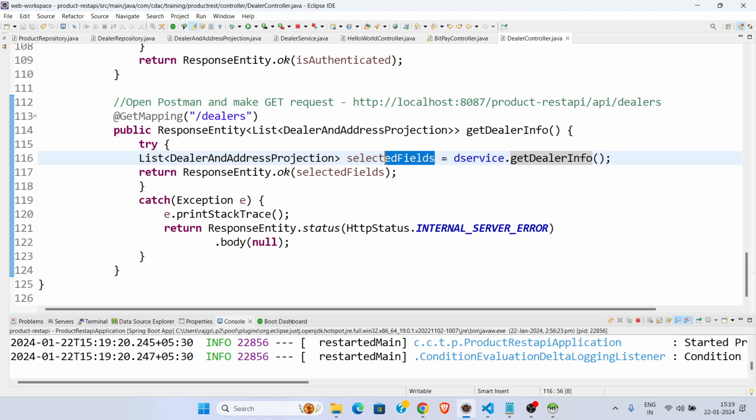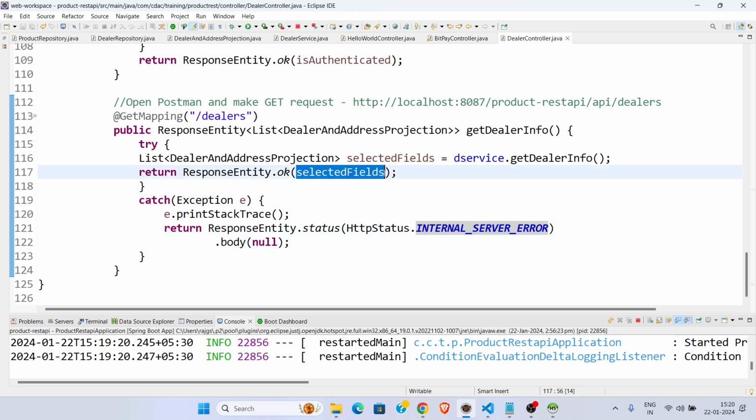That method will return the fields of which type? The new template class we created, which is a combination of dealer and address. It will return the selected fields, a combination of data from two classes. If there is an exception, it will throw an internal server error and say null. So I'm getting this output.